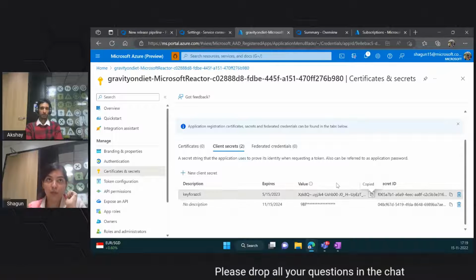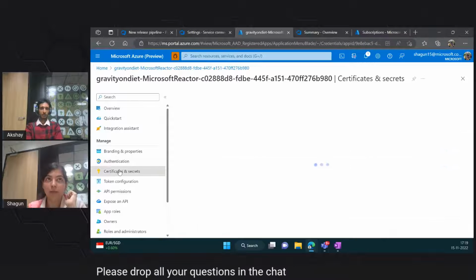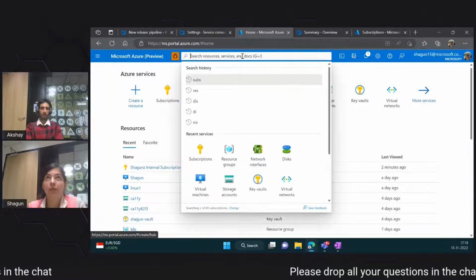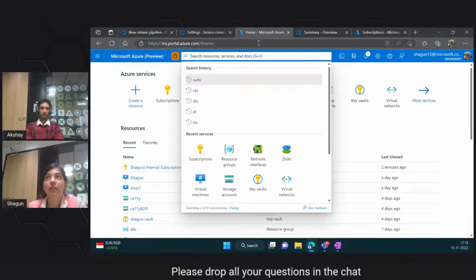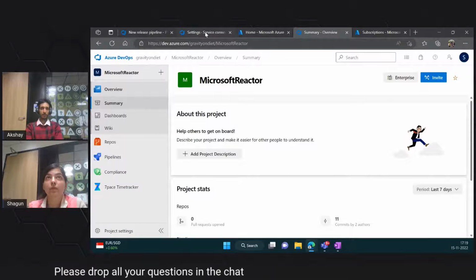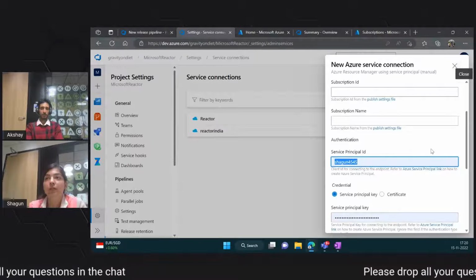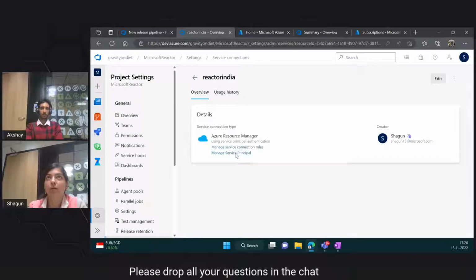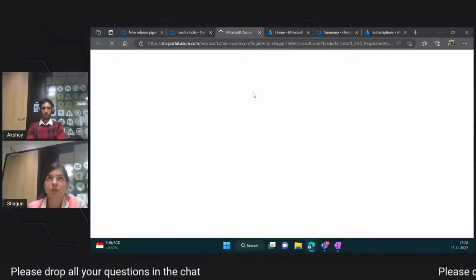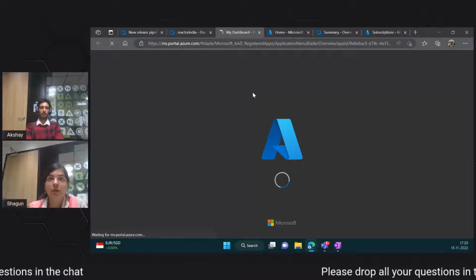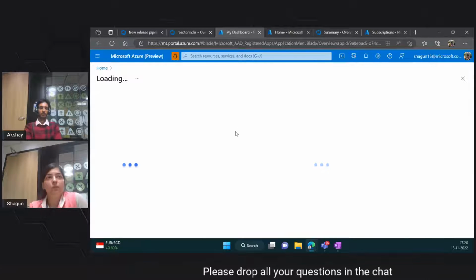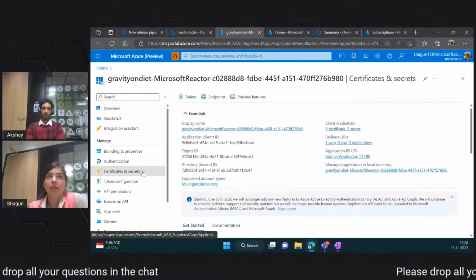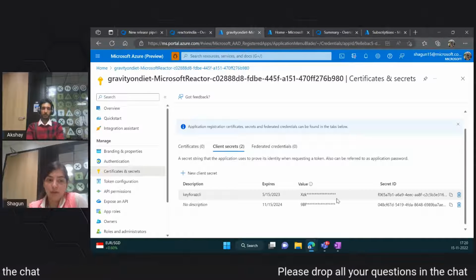Make sure to copy it before going to another page, because if you come back to my app registration, under certificates and secrets, you will see that you no longer have access to that key.